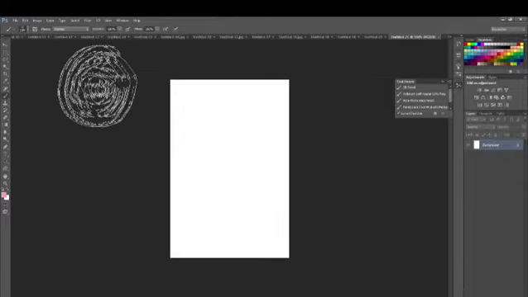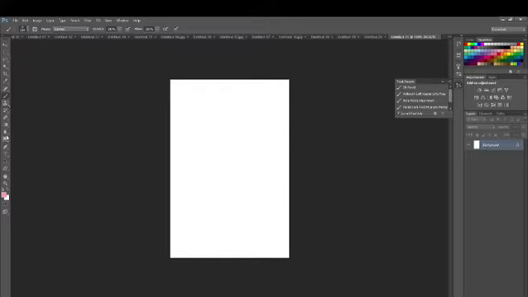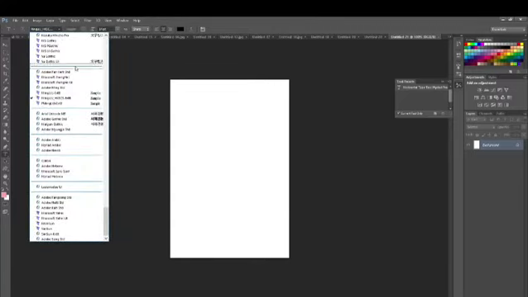Here we are with the white canvas. Now I'm going to be using the text tool in Photoshop. You can choose whatever font you want to choose. You can also import your custom fonts into Photoshop for making this particular planner. You can use whatever you want. I'm going to pick anything which I feel I can use for the header.